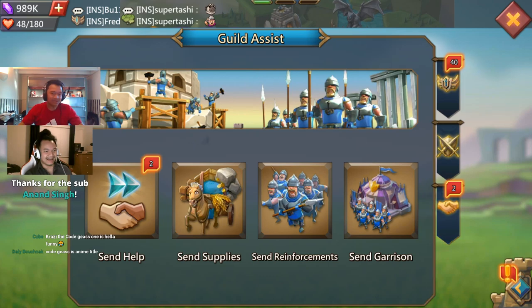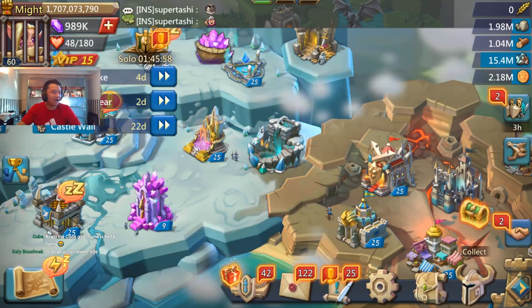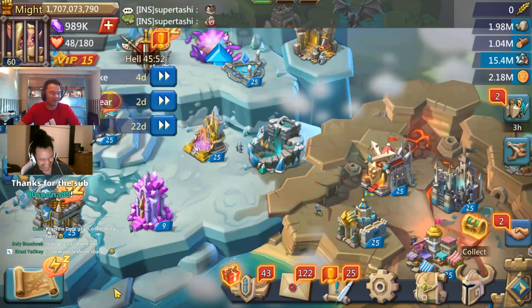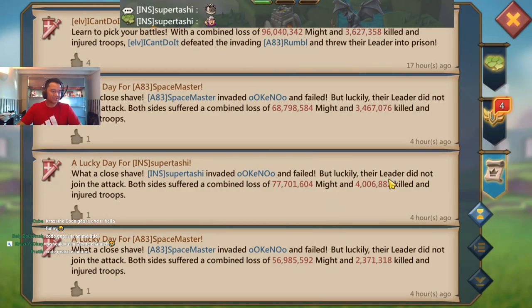Anyways, that's it. I didn't really want to stream today. I don't have my leader, you know. Well, we set some leaderless rallies, and as you can see here, that's all I can do. I set a leaderless rally on the guy with 17 million tier 3, and I killed 1.7 million of his troops.